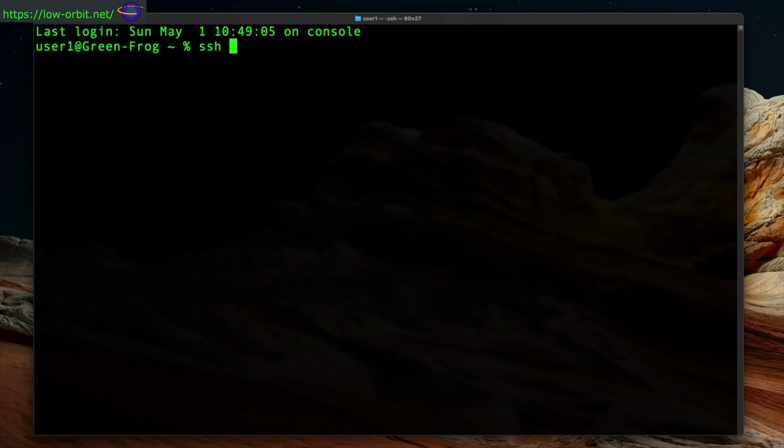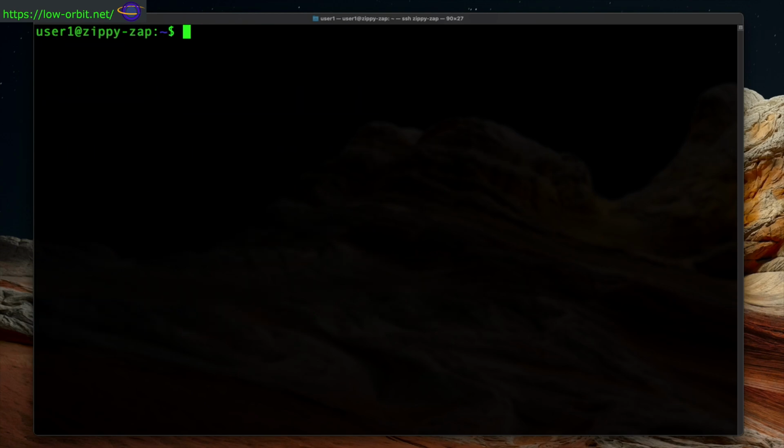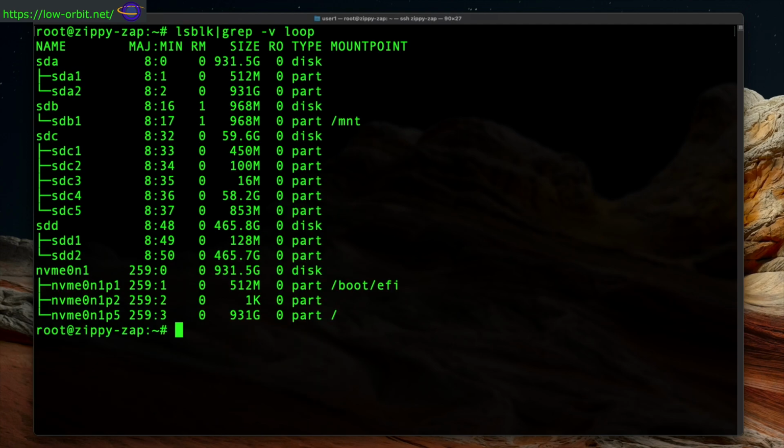All right, so now I'm going to log into my Linux workstation, just SSHing right in here. I'm going to sudo to root. And let's just list block devices, lsblk. You can see here we have SDA and SDB. Those are part of my Linux system. SDC and SDD are the disks that I want to clone.